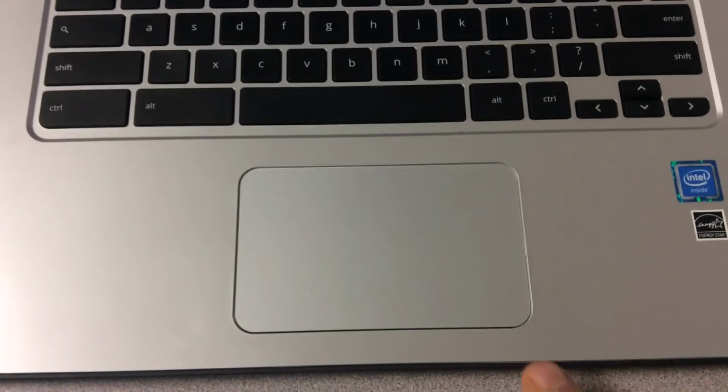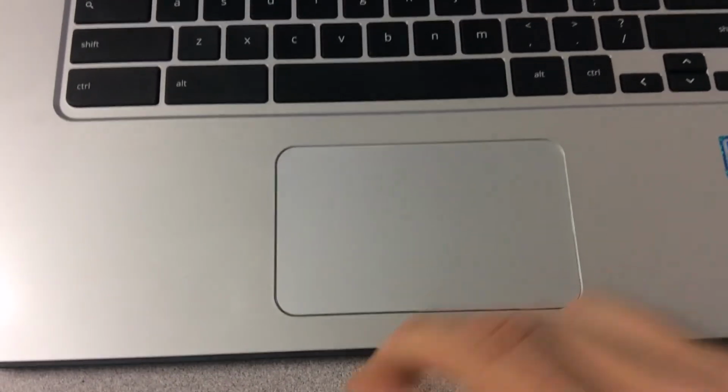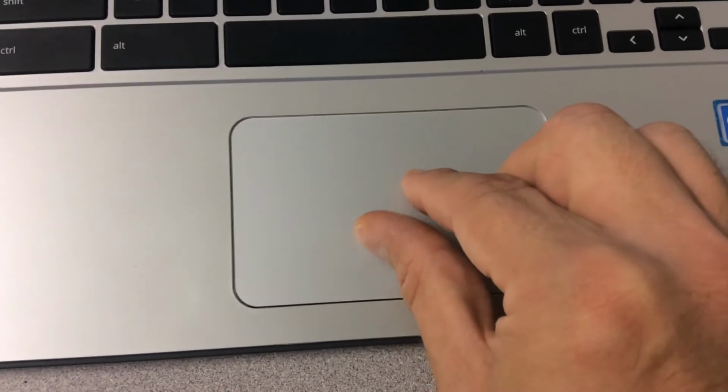By this point, everyone knows how to use a touchpad, sometimes called a trackpad, to move the mouse around and even to select something by clicking on it. But there are a lot of actions you can do with two fingers. So let's start with the pinch to zoom in and zoom out.